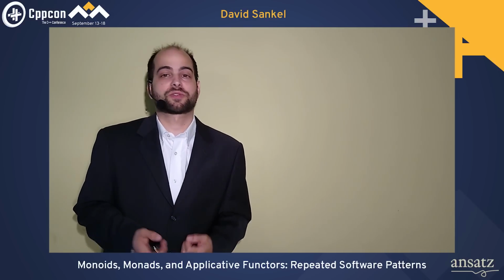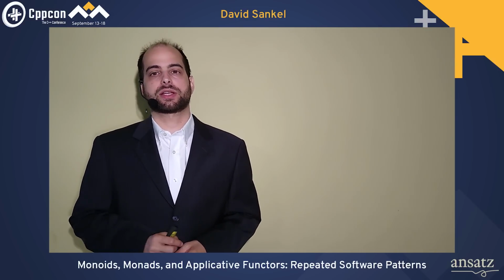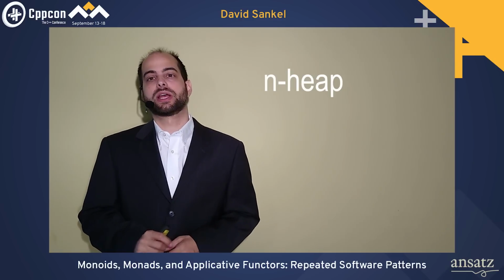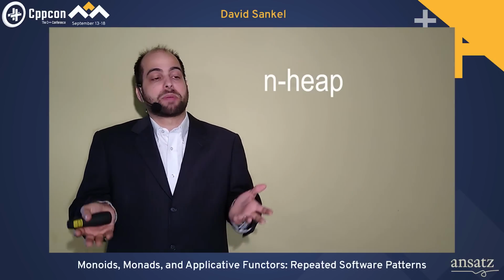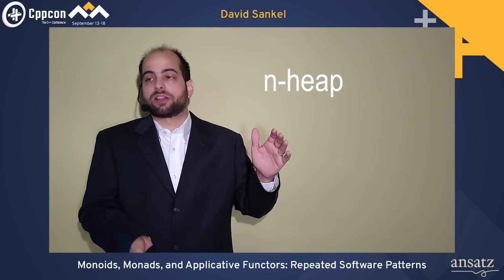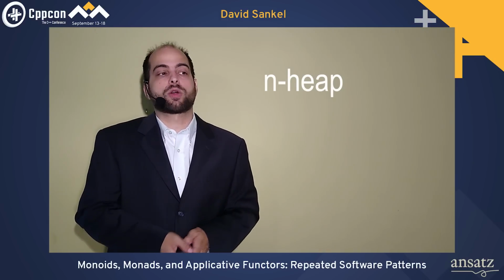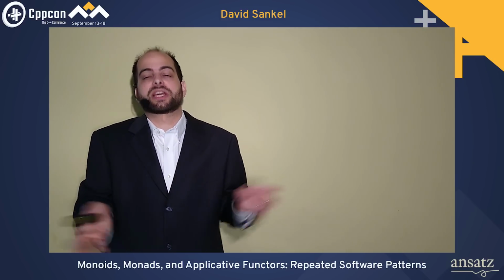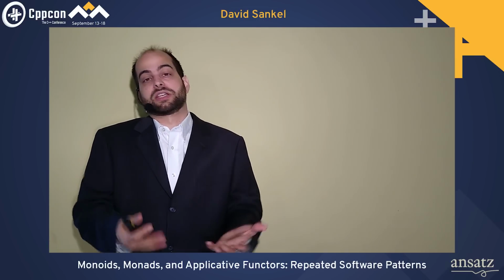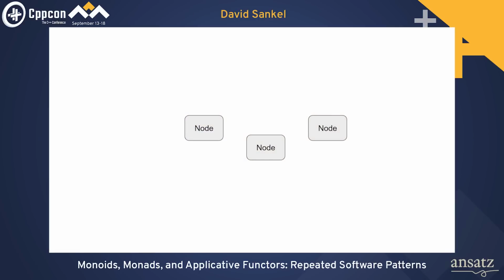Let's say you want to search for the n best occurrences of a word in 1,000,000 documents. The key insight here is that an n-heap data structure is a monoid. An n-heap, in case you weren't familiar with it, is basically a list of the best elements, for some definition of best, according to their goodness criteria. And you can take n-heaps and combine them together to get other n-heaps. And this is a monoid. You can split documents between your cluster nodes. You send the word to each of your cluster nodes, which has many, many documents.